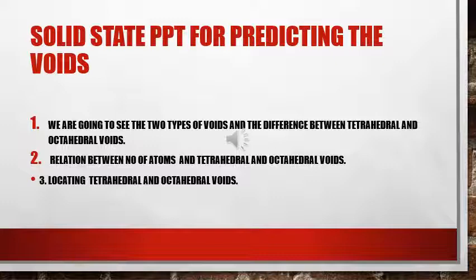It is a kind of word problem that you are going to learn today, which is interesting, and you have to calculate it based on the data given in the question. In this session, we are going to see the two types of void. Already I have told you what voids are. Voids are nothing but the small gaps that are formed when the atoms are in contact with each other. The two types of voids are tetrahedral void and octahedral void. We are going to see the relationship between them, and through the picture you are going to learn how to locate the tetrahedral and octahedral voids in the forthcoming slide. I am going to teach you the word problems also.